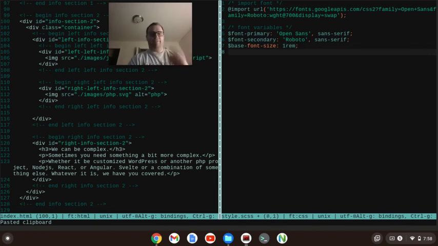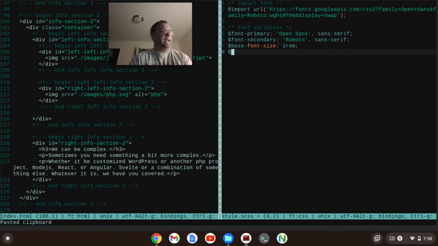Now, the reason why I'm defining this is because in using SASS, I can set a base font, and then I can set some of my other larger fonts as multiples of that base font. So I can say a certain font for a certain heading is going to be 2 times the base font. And that's really cool, because then if I want to change the size of the base font, I can still keep that heading the same size in proportion to it. And it makes it easier to maintain, basically.